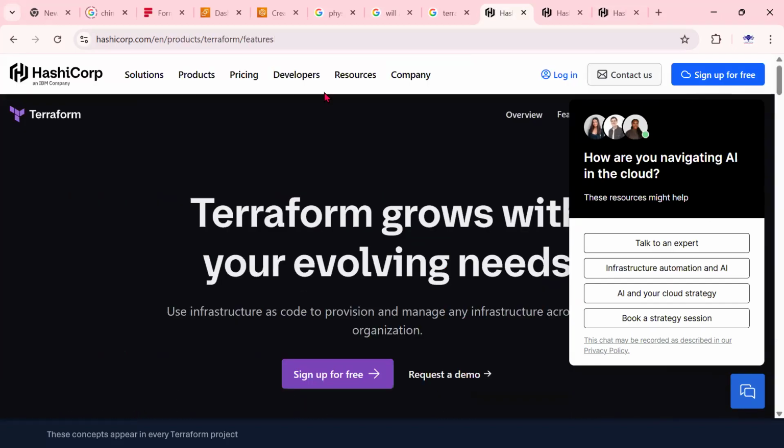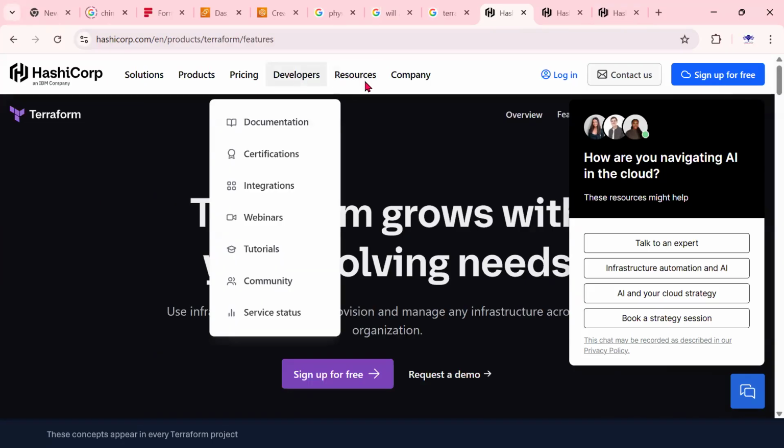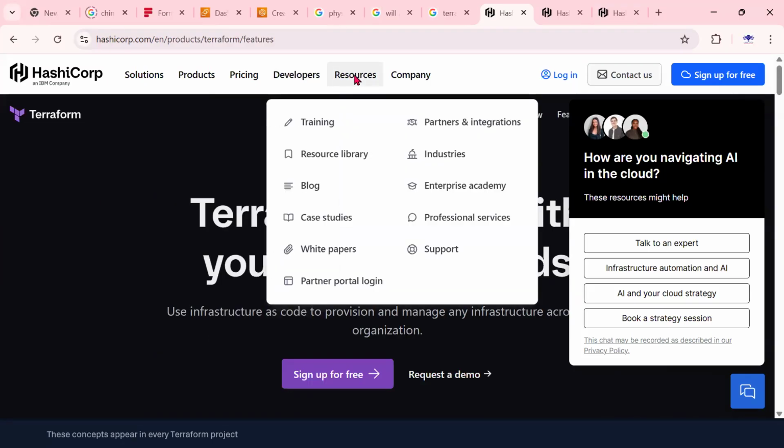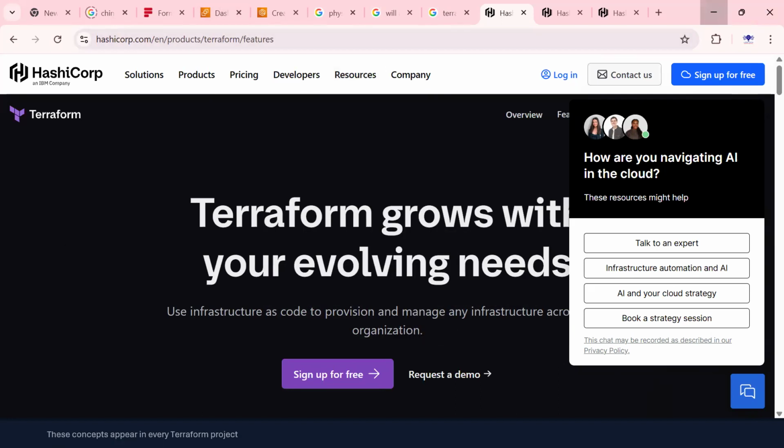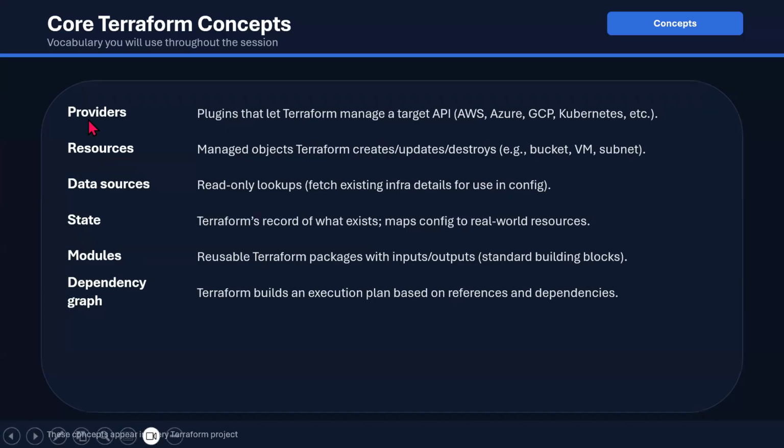I promise you, right? So when you come to resources, you can click here and you can see all the other resources. So we have providers. This is the very first block that we define in our source code. Because if you are going to be deploying resources in, let's say, Azure, in your provider, you must input Azure. Okay.